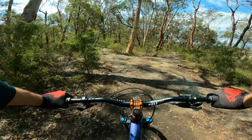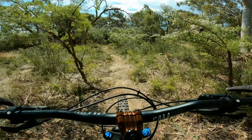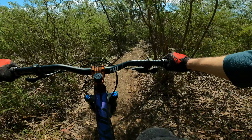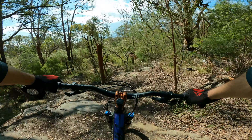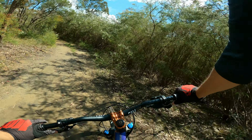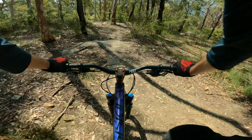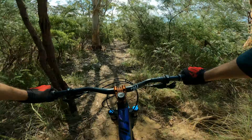Now it's time to try out the new trails. Like the original two, they start at the top of the road but then peel off to the left 50 or so meters down from the start. Under the tree — there used to be a lot of asbestos up here so I'm going to be careful. Jumpy jumpy. Oh this is flowy. That was flowy — super short but good fun. So I'll try the other one next. The second new trail starts around 15 meters down from the entry of the other new trail on the left. This one's a little bit faster and a little bit longer and meets up at the bottom with the first of the original trails.